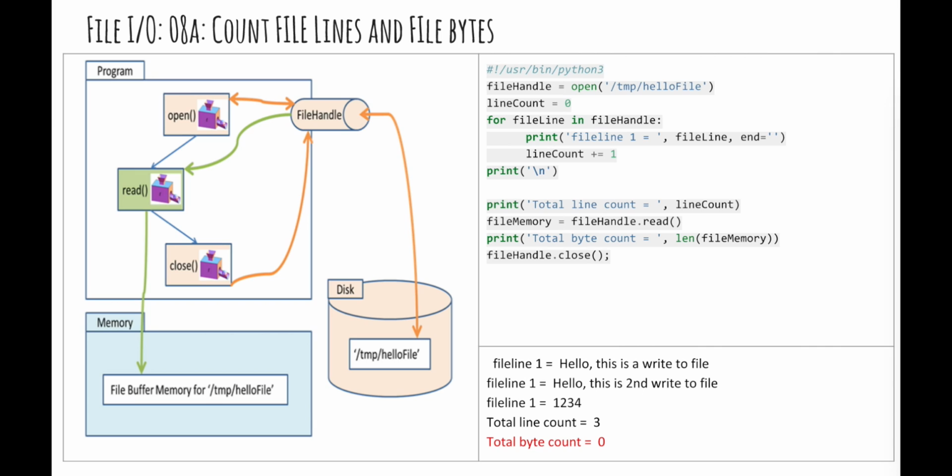File I/O has a file pointer that is set to the start of the file when the file is first opened. As we read data from the file, the file pointer is automatically incremented so that subsequent reads return the next data sequentially. In this program, we perform the reads on the file handle, and so the file pointer reached the end of the file. Now when we try to read from the file handle, it is already at the end of the file, so no new data is read. The way to fix this problem is to rewind the tape, or in this case, rewind the file by calling the seek function call, as we will see in the next slide.